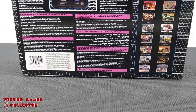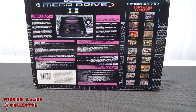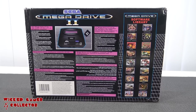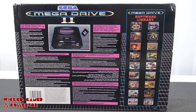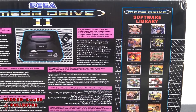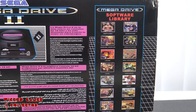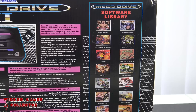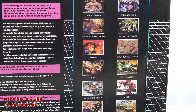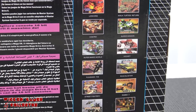The box itself looks quite nice, not in great condition because of transport, but we're looking at a copy of it because they are ripping off everything nowadays, including the packaging. Some of these boxes have just a basic box but this one looks quite nice. We can see the Mega Drive edition with 'SOPTWARE library' - they're making an error again as always. I'm questioning whether the games are built in or just a multi-game card. Let's find out with a quick unboxing.